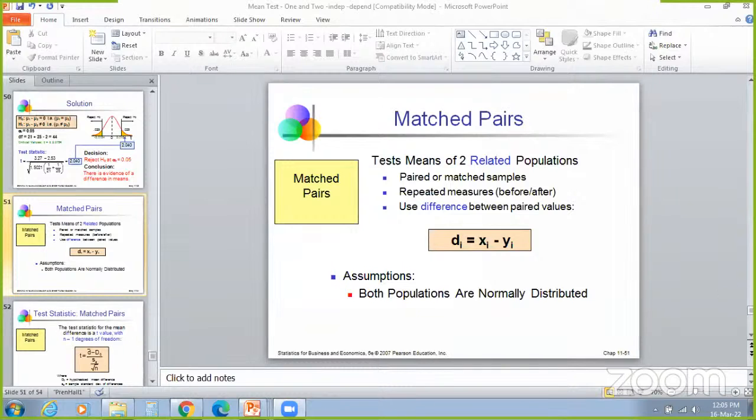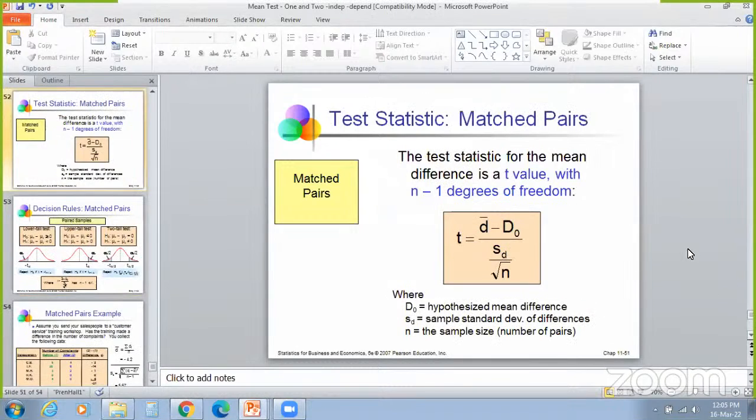And the formula to test this type of hypothesis: that there is no difference in tax collections before GST and after GST. That becomes your null hypothesis. The alternative hypothesis you can state as you wish, so there is a decline or there is an increase in GST. That is left to you as a researcher, as you can expect a decline and test it.